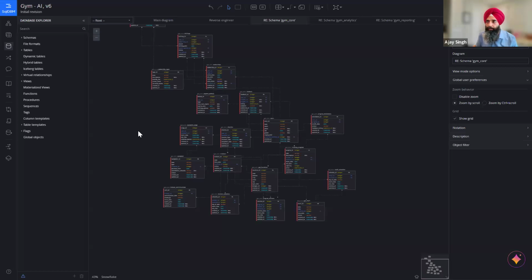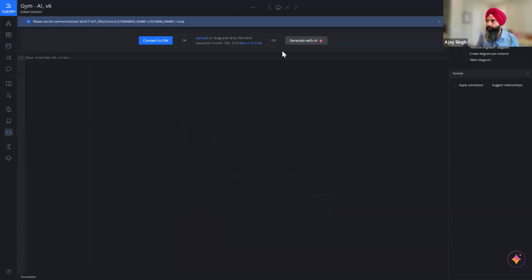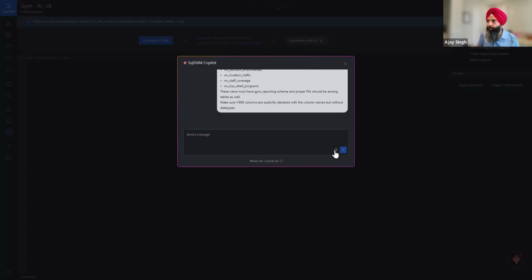Perfect. Yes, you can. That's where, when you go to Generate with AI, you have this attachments upload from your computer. This is very helpful because you might receive data. Actually, one of our clients that I was talking to gets the data in JSON format from a different department, and that JSON is in a different structure, of course. If you feed that here, it will automatically understand, and it is context aware. It will create the data that can be consumed with SqlDBM and design your model based on your JSON.